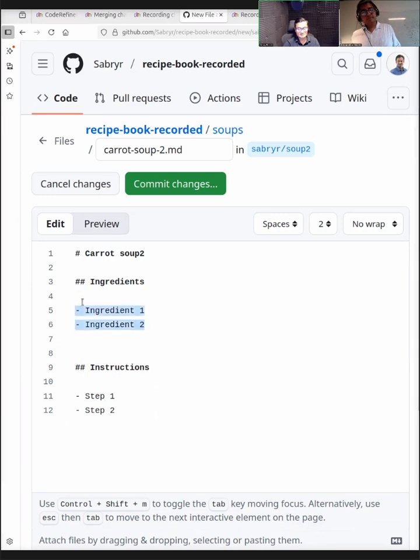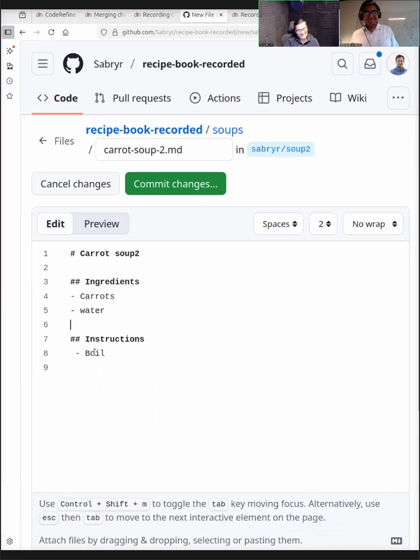Ingredients, carrots and water. For the instructions, I will just boil it. Not a great recipe, but don't judge me for the recipe. Just focus on the Git part of it.